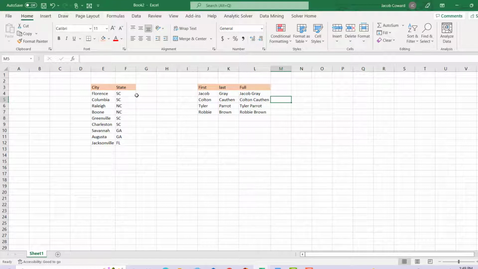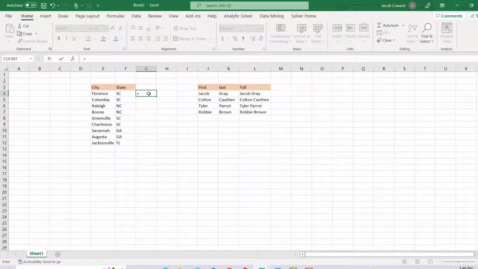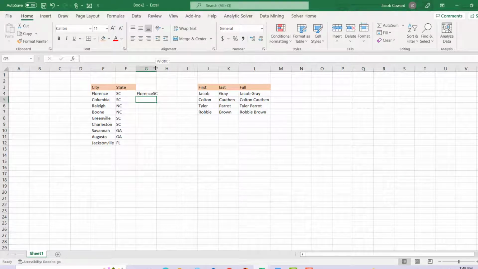Now, another thing we can do is, instead of having to type out the formula, we can do an equal sign, and then I will select this city, for example, and instead of doing the formula, I can do an ampersand, then select the other cell that I want, and hit enter, and it combines that for us.